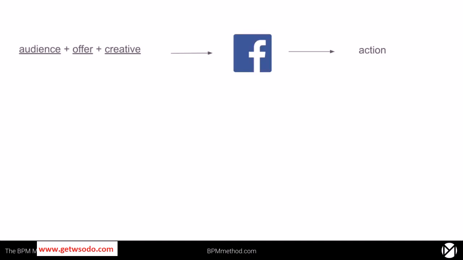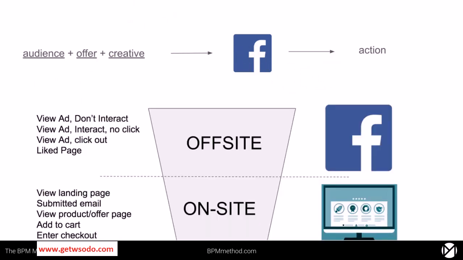And fundamentally, when it comes down to Facebook, you have three key things that you need to get in place and get working well and get the customers to elicit the action that you want them to take. So getting the audience in place, getting the right offer, and also the right creative. They're the three things that it comes down to when it comes to Facebook ads. And then all the rest of it, the bidding, the optimization, falls off the back of that. But these are the three fundamentals. Get those in place, pull people out of Facebook, get them to take your action and land on your site. And that's the way I look at my funnels.